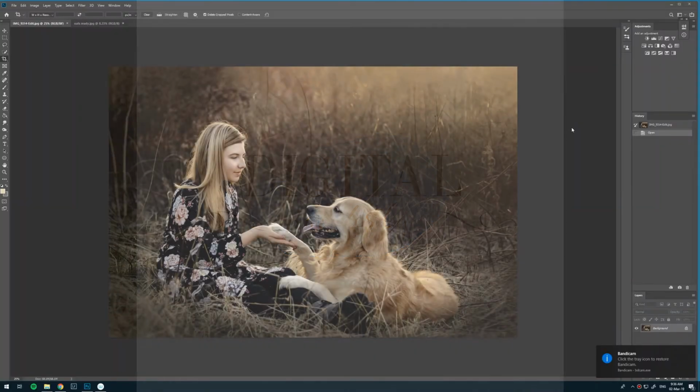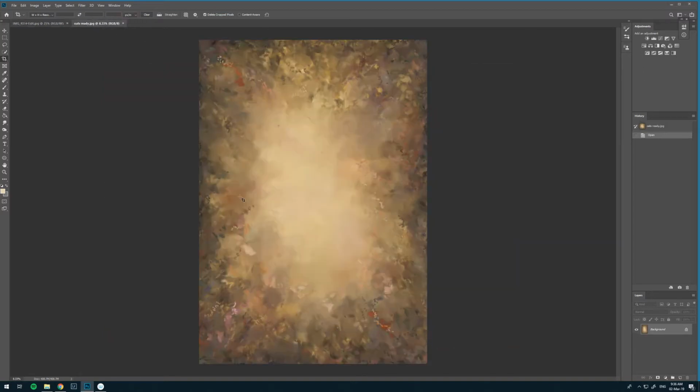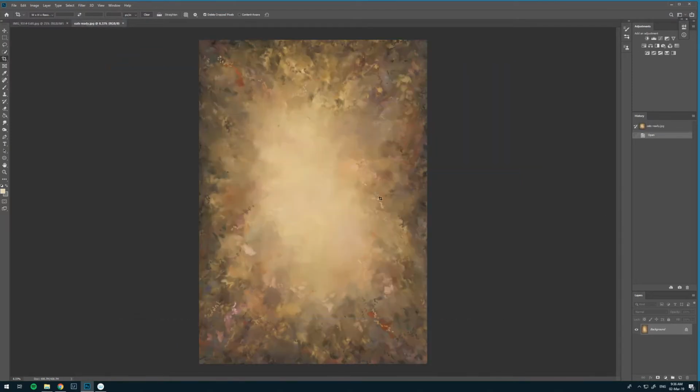I had a lovely Justyna asking me just to show you how I would apply a Digital Painterly backdrop. In this case we have Oats and Honey, and I'm going to show Justyna exactly the steps I would take. And I thought maybe other people would find it interesting as well. So here we go. We have a beautiful image, and we have Oats and Honey.